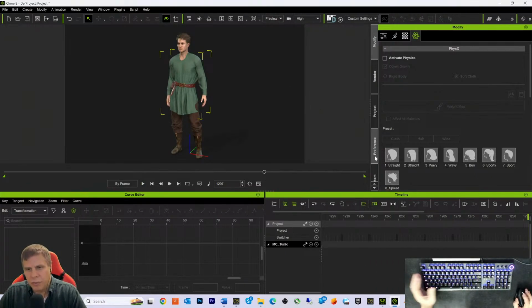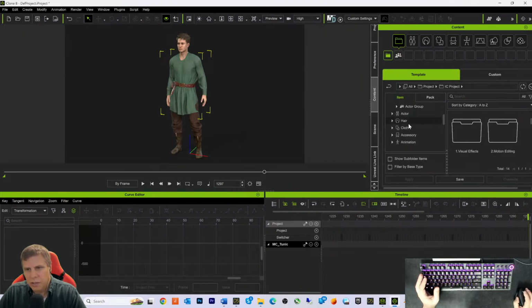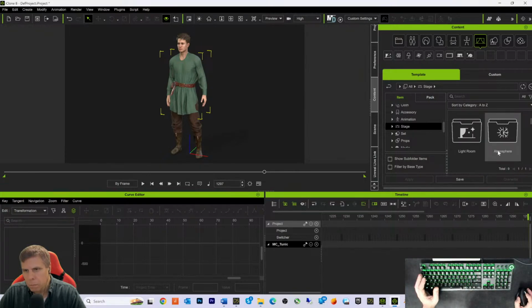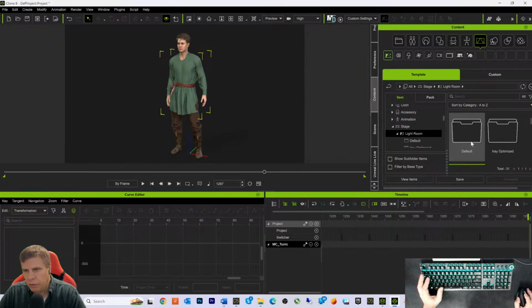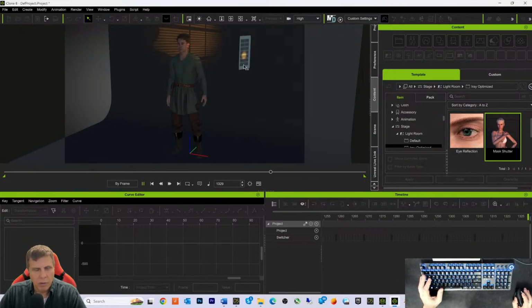Let's do just some fun stuff here. Let's take our content and let's put him in a stage. Stage. Let's go with the stage here. Lightroom, is it? Try this.